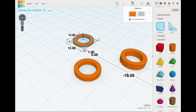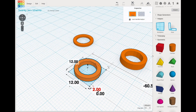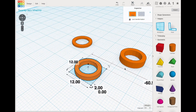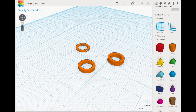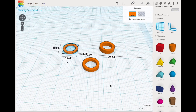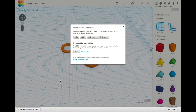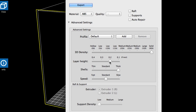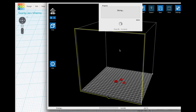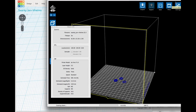I duplicated the washer to create a second one with the same inner and outer diameter, adjusting only the height — two millimeters for that one. I made a third one at three millimeters tall, giving me three washers that I could stack to create up to six millimeters of spacing if needed. I downloaded the STL file and sent it to XYZ software, setting it to 90% solid, 2% layer height, and a thick shell. The slicer said it would take 4 minutes and 44 seconds to print with very little plastic, and I sent it off to the printer.